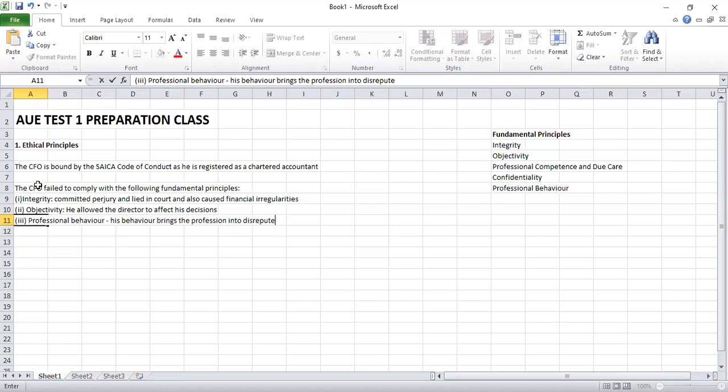Of course, as I said, you can even put professional competence in there, for example, when you are not properly doing your work, that can also be against it. Maybe let me just put it also: professional competence. Fail to perform to expected standards. As the CFO, we expect him to make sure that the financial statements do not have irregularities. But we find that the CFO is at the forefront of making sure that the irregularities are not properly reported.